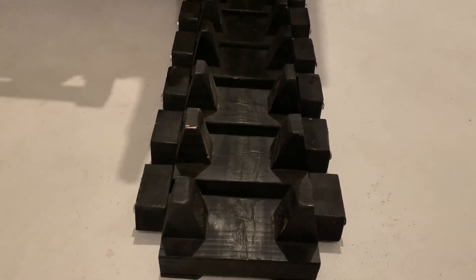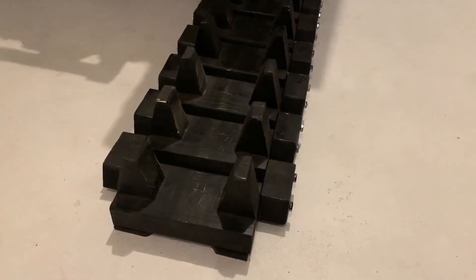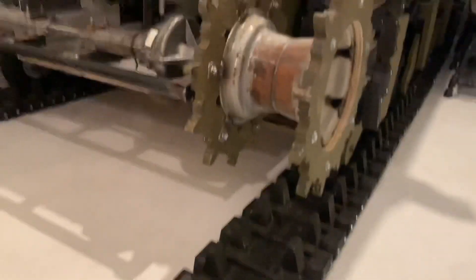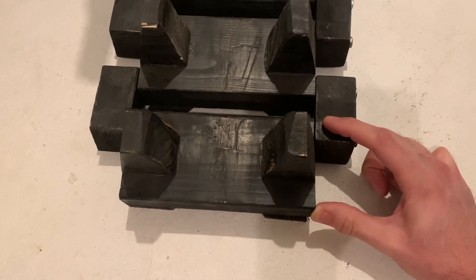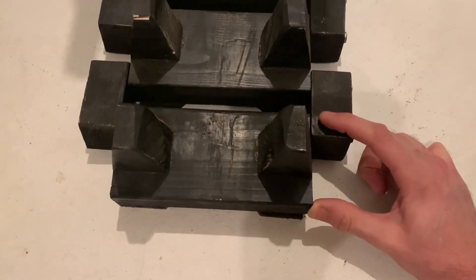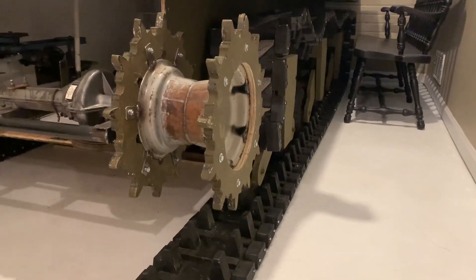The belt won't make contact with the ground because the concrete would chew that rubber belt up, so all these track links I already made will still be reused for absorbing the punishment from the concrete or whatever we're driving on. I can still reuse my drive sprockets — you can see I've got those adapted to the lawn tractor wheels. The end connectors, instead of being a moving part on the end, I'll take those off, bolt them onto the end of each link, and they'll just be used to engage the drive sprocket but won't be a moving part, so they won't be under the same stresses. I can reuse everything I've already made: all the track links and drive sprockets.